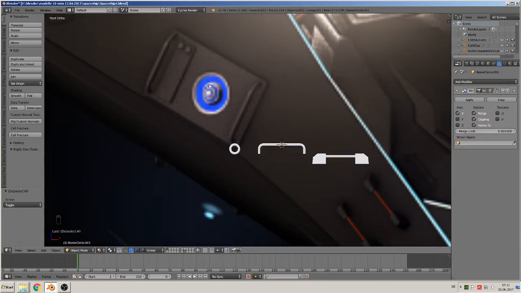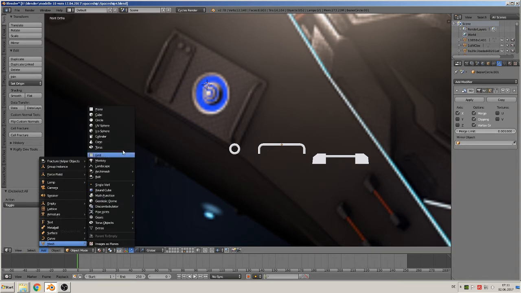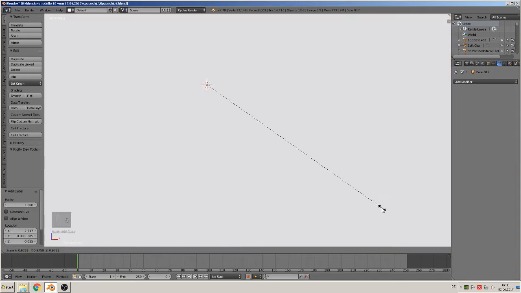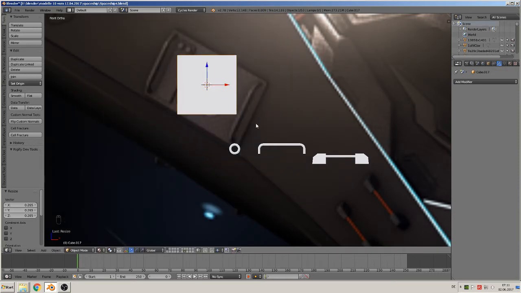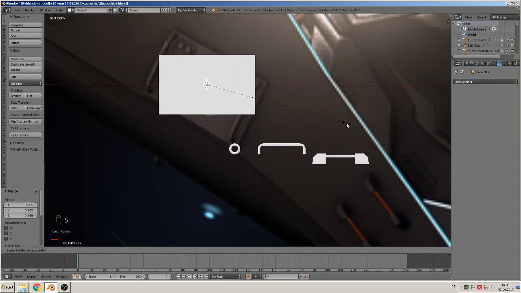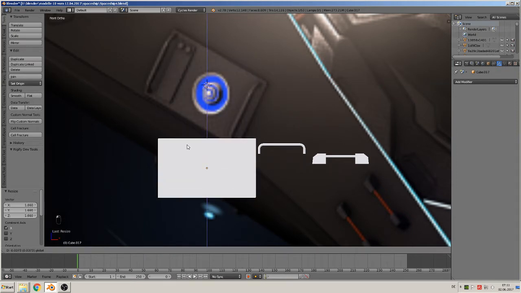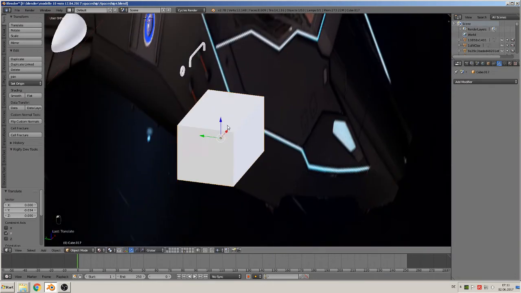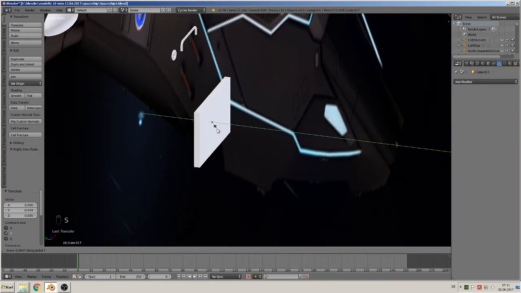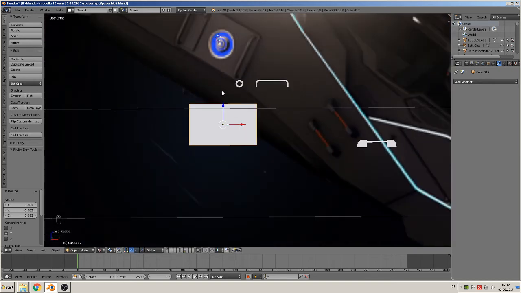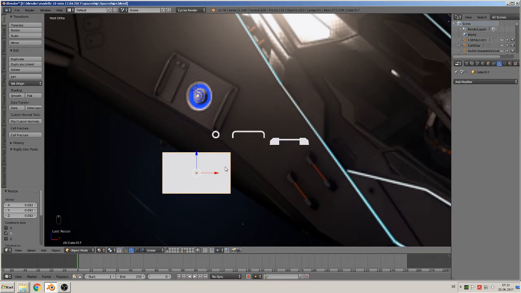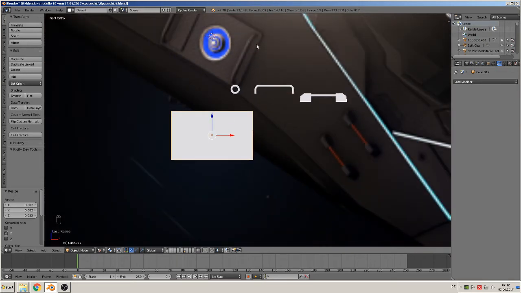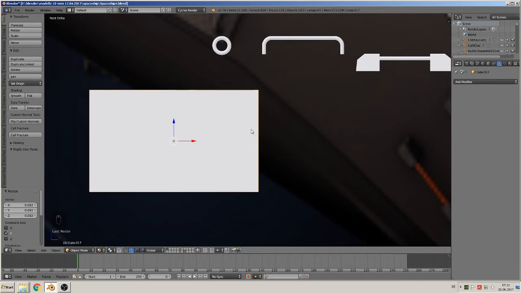Good. Next one. Add mesh cube. So make that into a plate here. So scale X and bring it in the Y. Scale in the Y to a small thing. And this should really not be bent later, not shrunk or anything else. We'll leave it like that. So we only have to round up the edges and the other parts there.